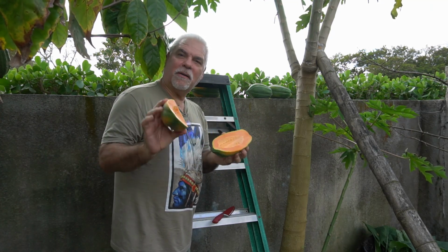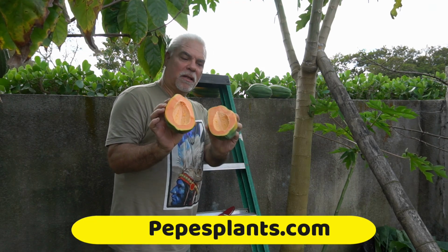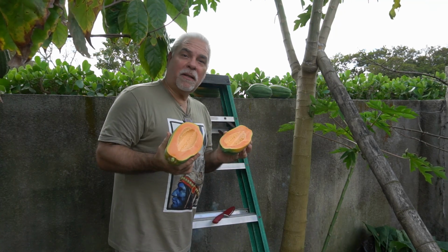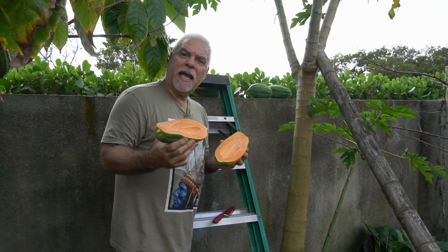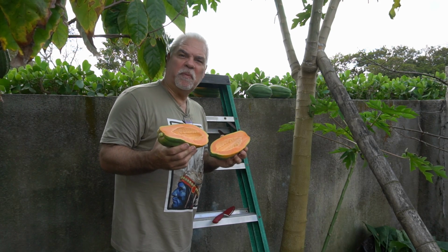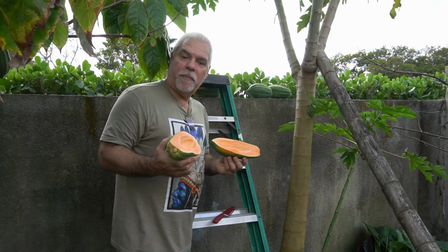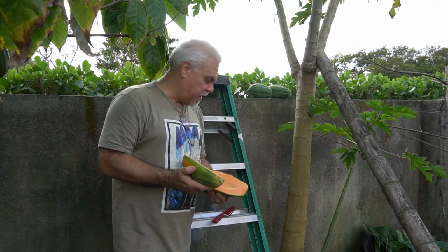Now, this is not ready to eat. I mean, I don't know, you might like it. I definitely don't like it like this. But you can see that color. It's really, really nice. Very mild odor to it. And the flavor is very, very mild as well. It's not like a heavy, strong cantaloupe, deep, real intense flavor. It's good, but it's not a strong flavor. It's very mild.